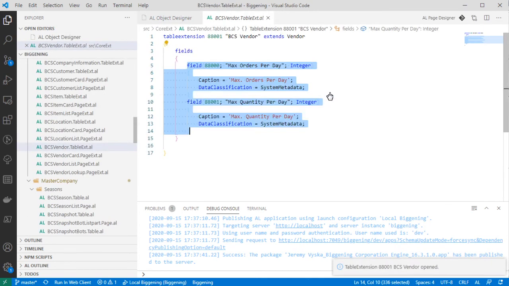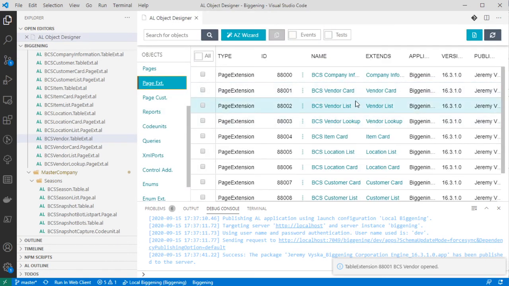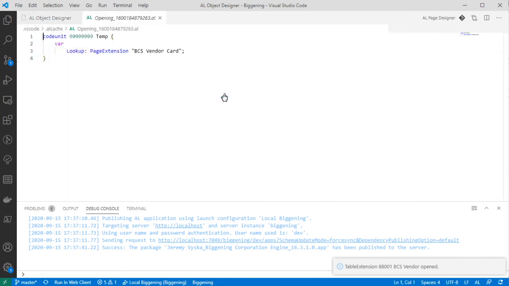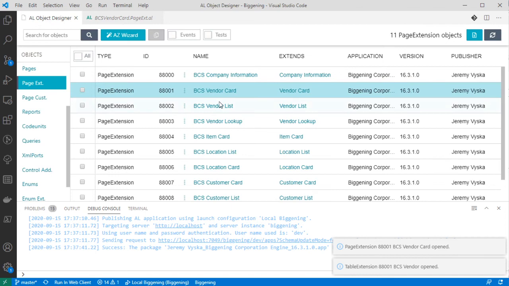We could probably just jump off from here, can't we? Okay, so that does the table extension, but our lockdown is on the page extension. Right. Okay, so since we're jumping off from here, we can close our Explorer just for a little more screen space. So if we go look at the vendor card, yep, we've got all the modifiable controls here that check if the player is an admin and locks down the page.